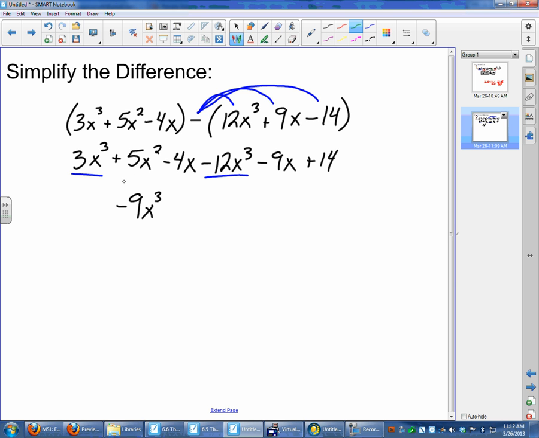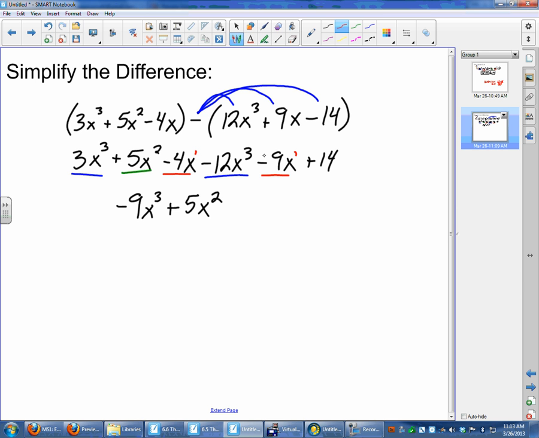After x cubed, work your way down the powers. So after x cubed, or the third power, comes x squared. I've got a couple there and no others in the entire polynomial. So at that point, I'll just bring down all the x squareds I have, which is just 5x squared. Then after x squared, or x to the second power, comes x to the first power, which is just your x value. So I have negative 4x there and negative 9x there.